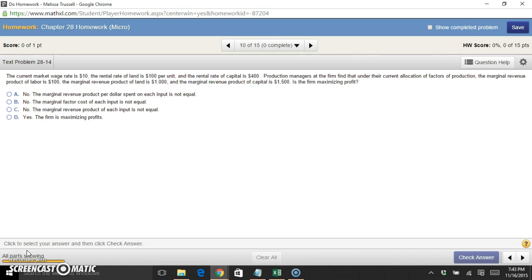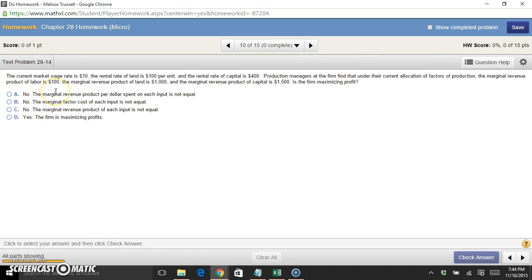The first step here is to remind ourselves of what the rule is for maximizing profit. You can look on pages 661 and 662 of your textbook for a good explanation of this rule. There are a couple of different rules you can use, and either one will give you the same result. On page 662, the book gives the rule for profit maximization, which says that to attain maximum profits, the marginal revenue product of each of the firm's resources must be exactly equal to its price. We can already tell that this firm is not maximizing profit because their marginal revenue product of labor is $100 and the wage rate is $10. Those are not equal to one another, so they're clearly not maximizing profit.